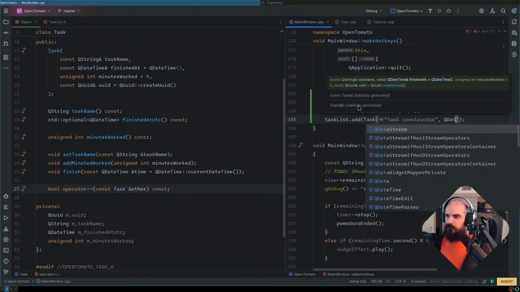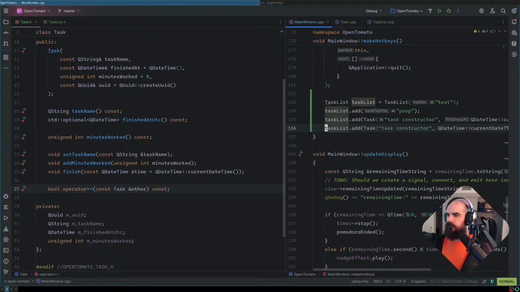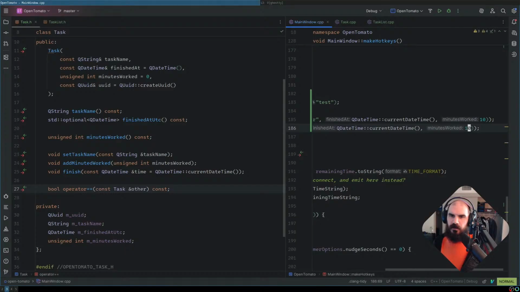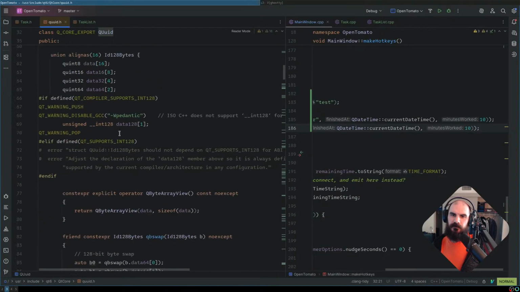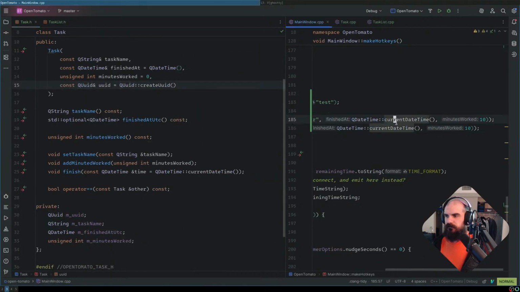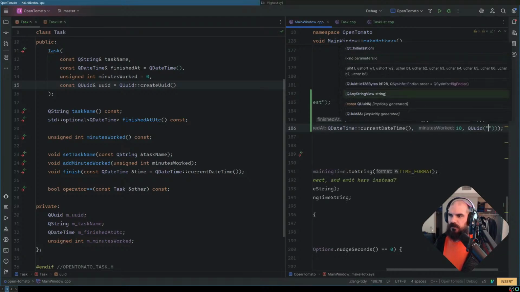Finish that. I don't know how we create a custom UUID though. We probably don't. It's okay. We're not going to create one. I think we just have to call create ID. I don't think we can go like this.